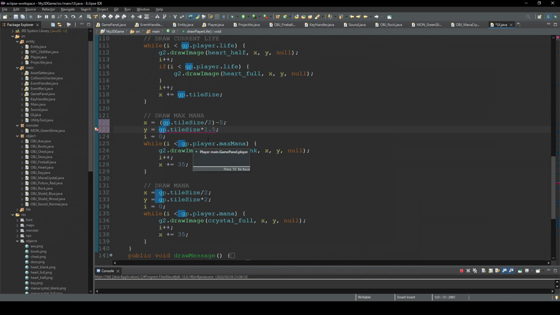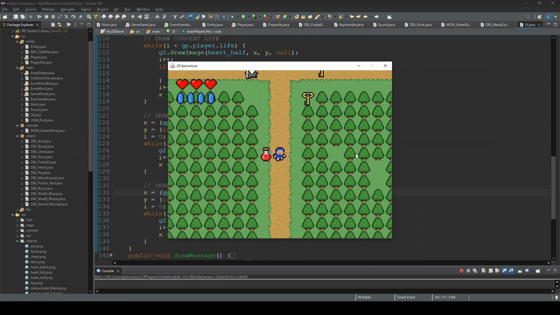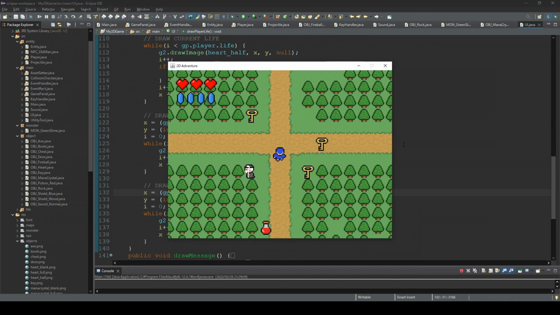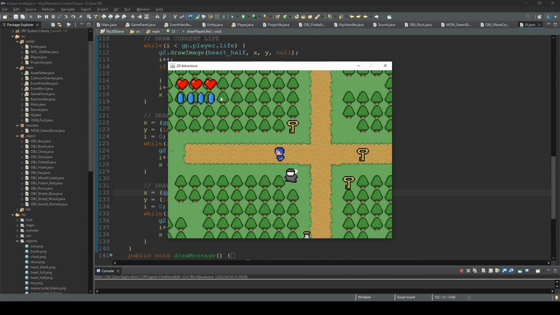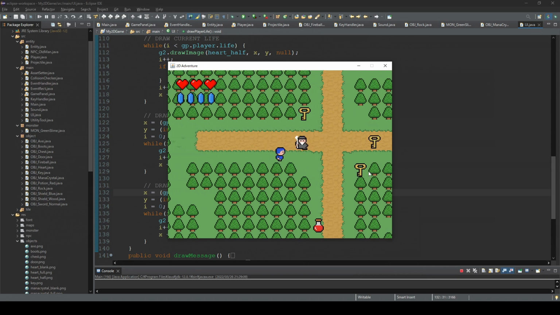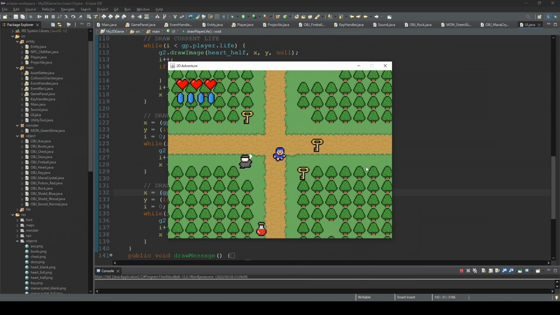And okay, let's cast it. Okay, let's copy and paste. Let's see. Okay, I think. Yeah, I think. Alright. So the player has 4 manas.